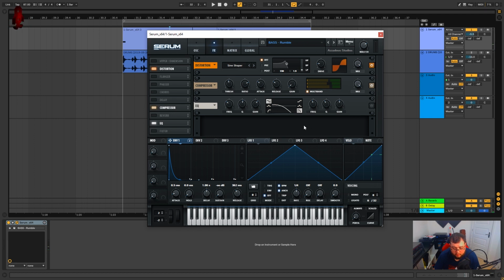So now what we're going to do, we're going to roll off them high ends. So let's switch the EQ on and we've got a high cut. The frequency is on 456 Hz. The Q is on 40% and the gain is on 0.